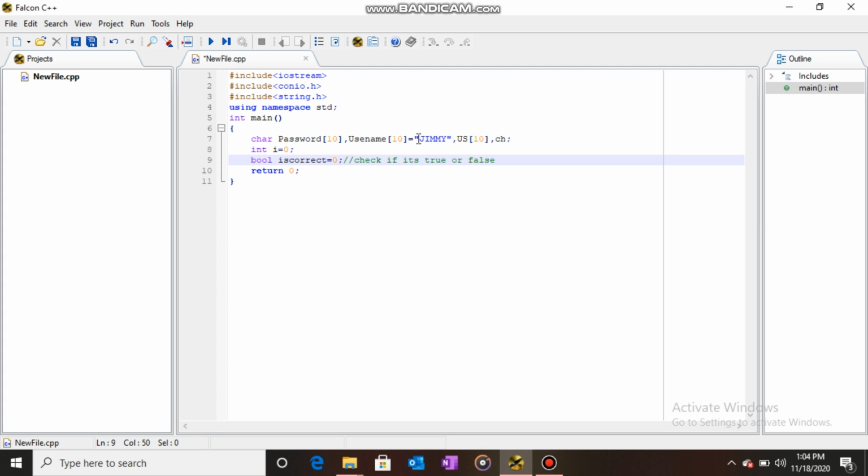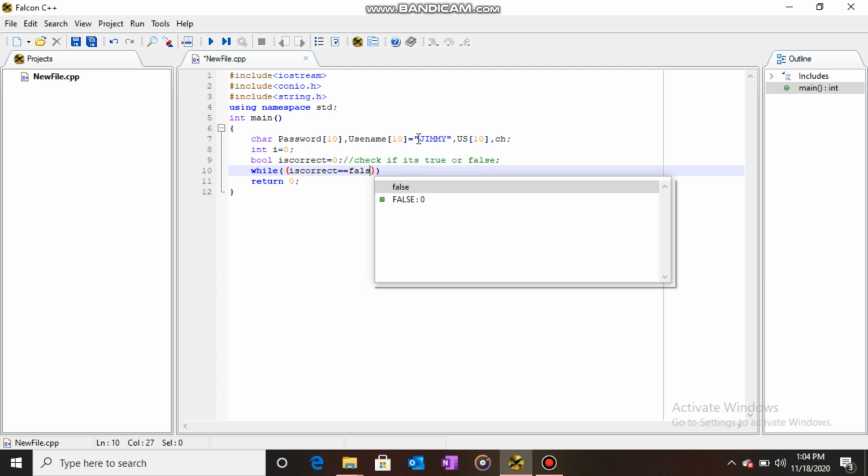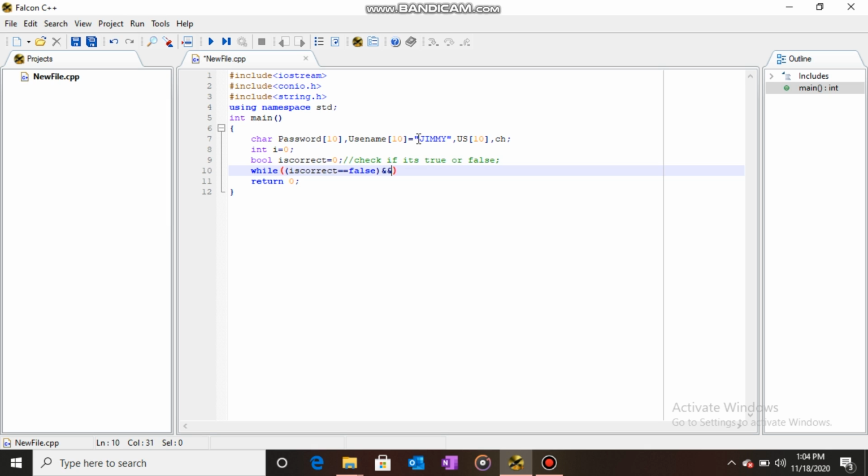True is 1, false is 0. So we'll start our loop at this point. We'll use a while loop. So while the boolean is false and the number of times we'll be able to enter the username and the password we'll put at 3 times.